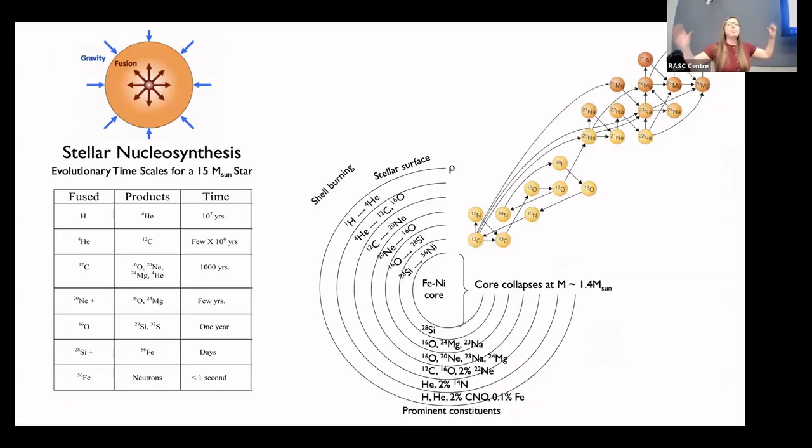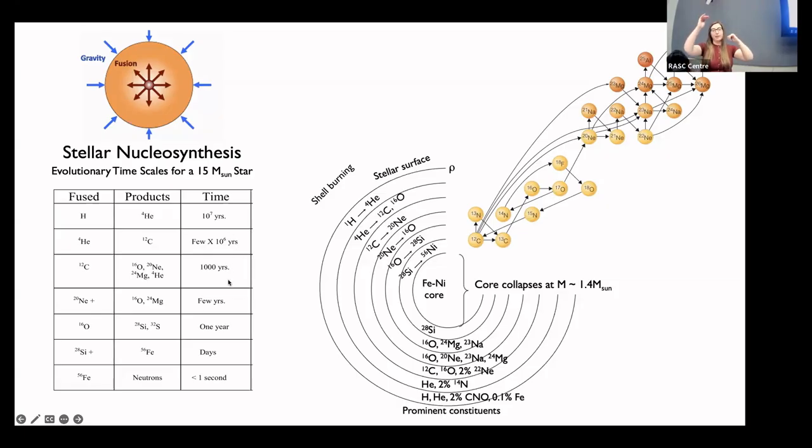Okay, now let's push this even more. We can just keep pushing and pushing. At some point, you can fuse hydrogen into helium, you can fuse helium into carbon, and so on and so on and so on. You just keep going down. This produces, in an idealistic kind of visual of all this, what they sometimes call the onion structure, where you have different regimes where you're primarily putting hydrogen into helium, helium into carbon, and so on as you go down within the star. Ultimately, however, you get to iron.